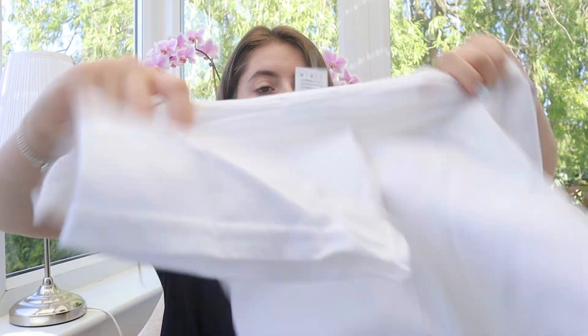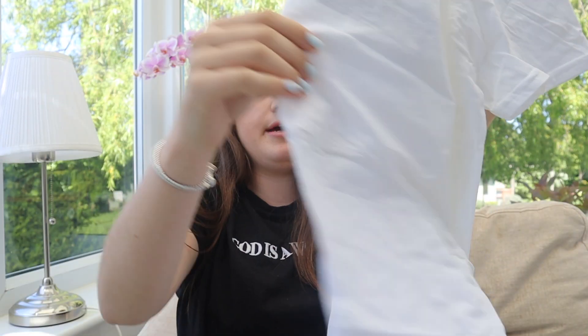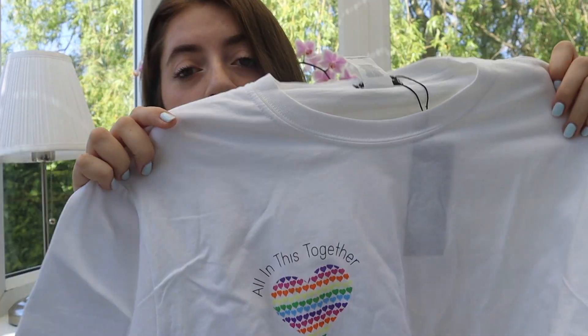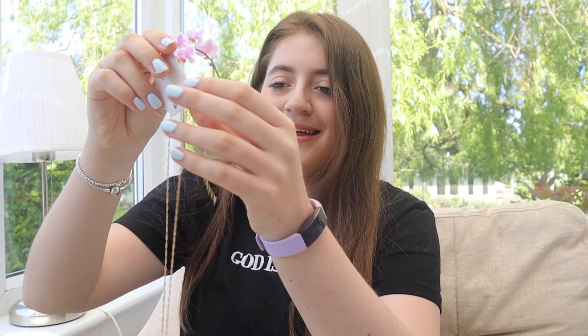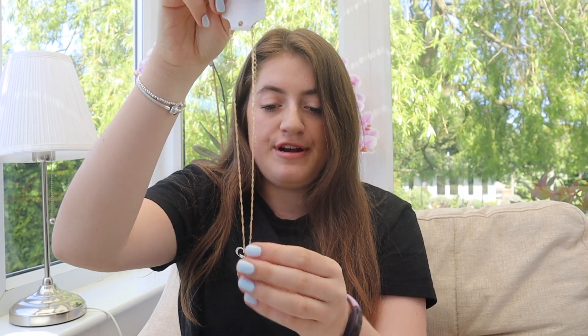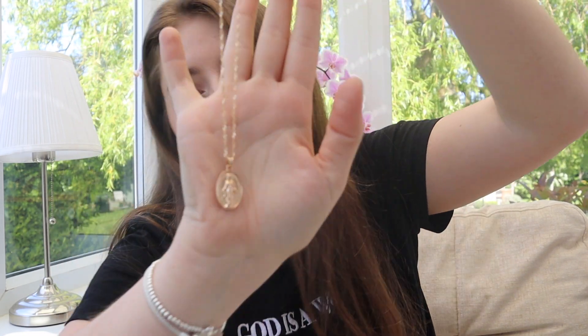Also I got myself this top, I'll just share it anyway. This was not Em's choosing, this was me, but she very thoroughly approved because I was on the phone to her at the time. The proceeds go to the NHS and I got it in a large but I probably should have got bigger because I like things to be big. It says 'all in this together' Nasty Gal with a rainbow heart, which I'm really excited about. And the final thing from the collab is a necklace — it's a little sovereign. Very cute. I don't own a sovereign necklace and I don't wear much gold jewellery so this is really cute.